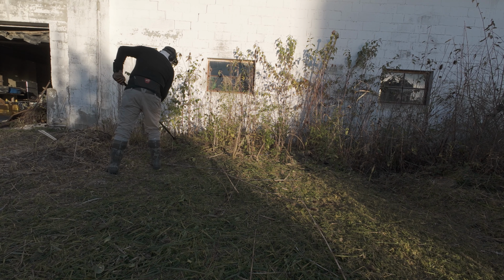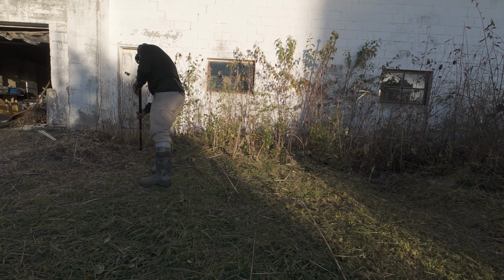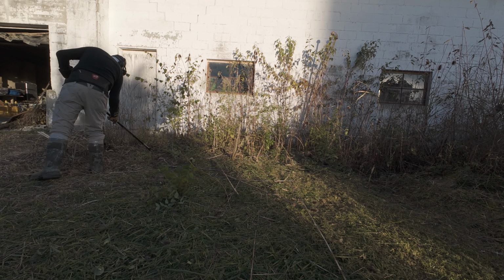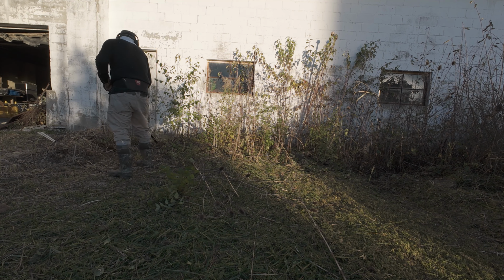The weed eater just won't quite make it through some of these thick stems. So the only thing to do is to go at it. And that's what I'm doing.